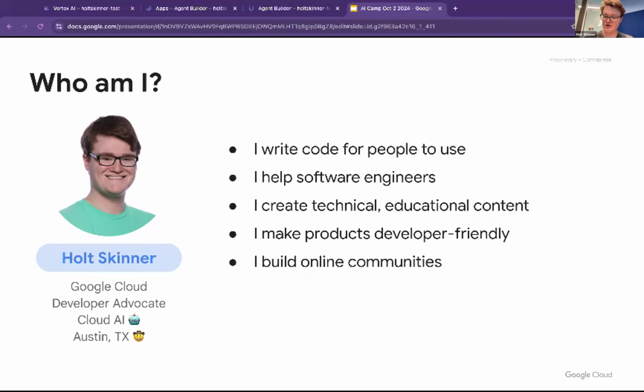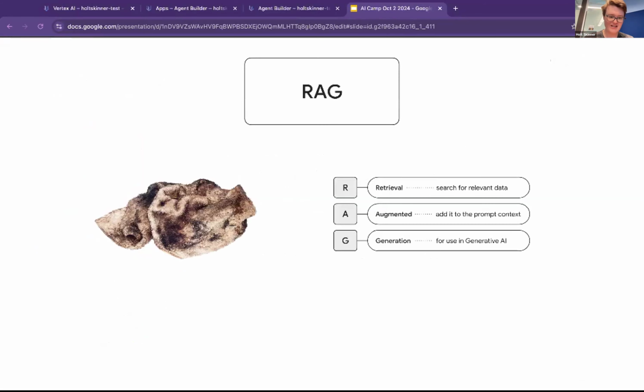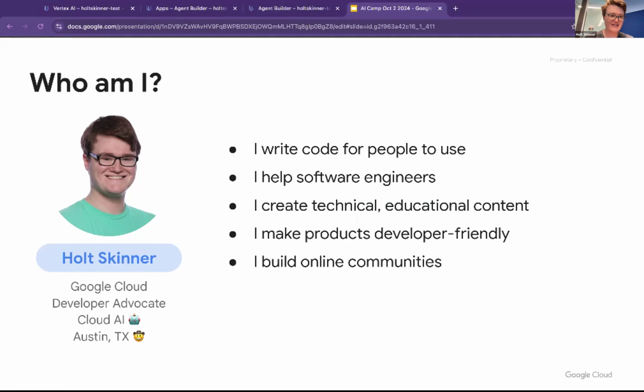So this is going to be kind of a more 101 type session. So I'm assuming a little bit of knowledge with Google Cloud, maybe a little bit of knowledge on Vertex AI, a little bit about Gemini, the Google Gemini model, but not too much about RAG and grounding. But again, if you are more advanced than that, don't click away. I would love to hear your feedback and any additional suggestions that you have. So let's get started on the actual contents here. Let me go back a little bit and close my presentation for a second.